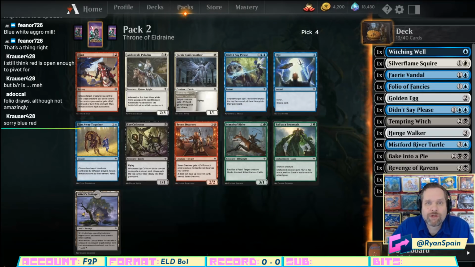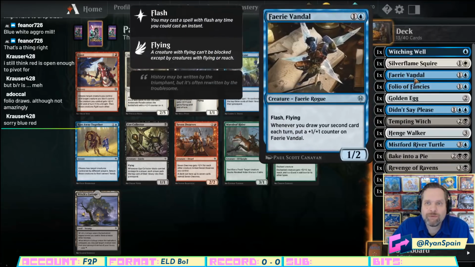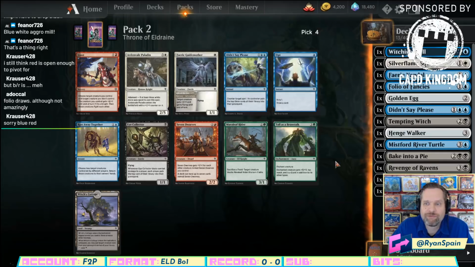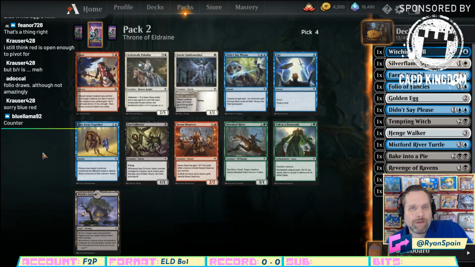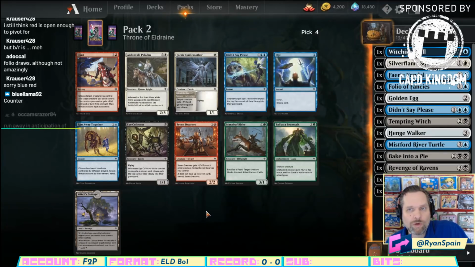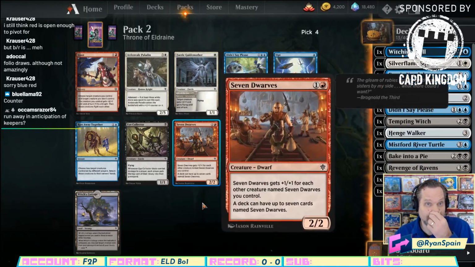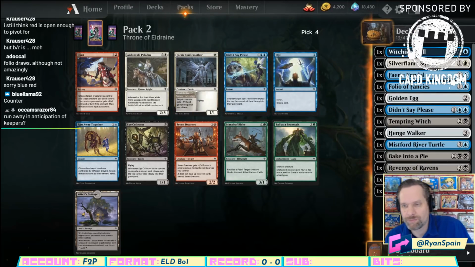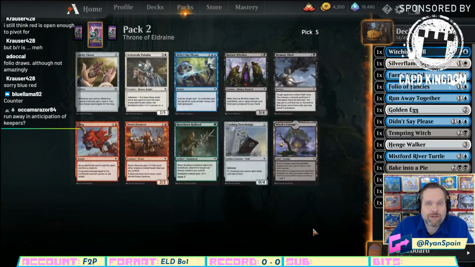Here's a Runaway Together. Opt. Didn't Say Please. We kind of want, maybe we'll wheel an Opt. We wouldn't mind an Opt in this deck for the Vandal. But I think we just want the Runaway here over Didn't Say. Or, you know, we do have a Silver Flame Squire. We could add like a Guide Mother, but then we're getting really at cross purposes. So yeah, let's take Runaway Together and maybe we'll find ourselves a keeper.